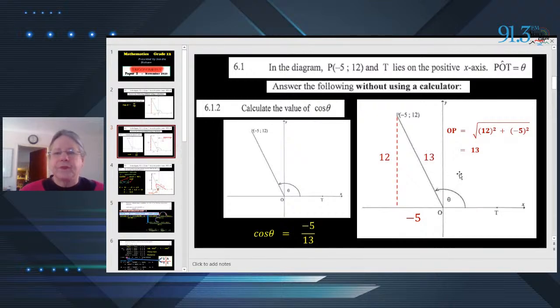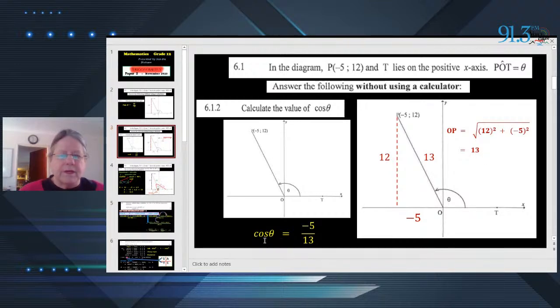Right, so in this case, we do have the opposite and we do have the adjacent. So we did 12 squared plus (-5) squared. And please note the brackets, because if you omit the brackets here by the -5 and you work on your calculator, the calculator is going to get -25 as an answer. Please check it in your calculator. The way it's typed out here, the answer is +25. So the omission of those two little brackets can really give you a wrong answer. Please note that. So the hypotenuse is 13.